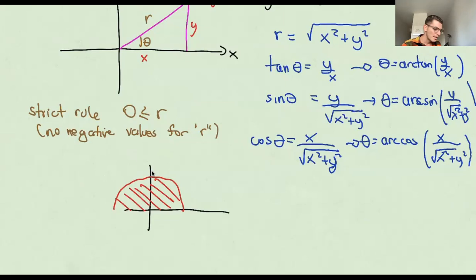But if you have to find the mass, because I gave you some density function, and the density does not happen to be symmetric, then you can no longer apply the symmetry argument, because there could be more mass on one side than the other. So the problem is that symmetry not only requires you to look at the actual figure, but also at the actual function you were working with.